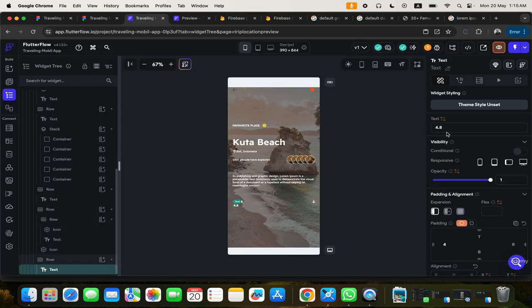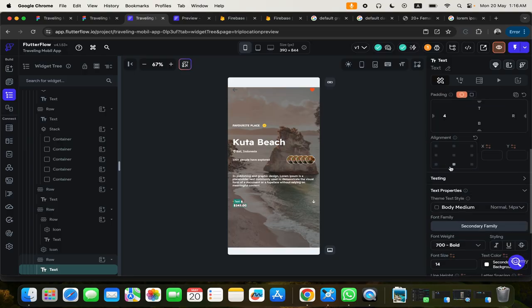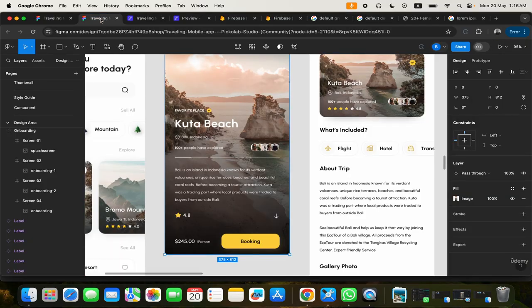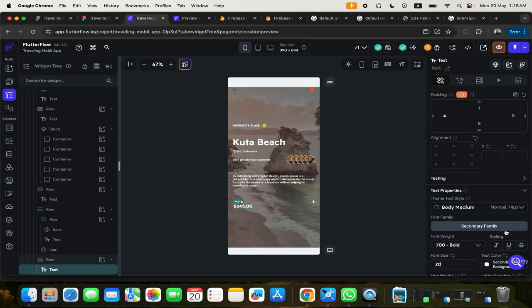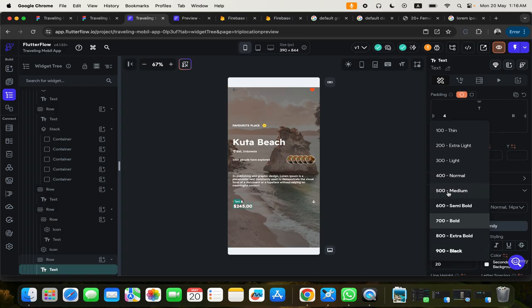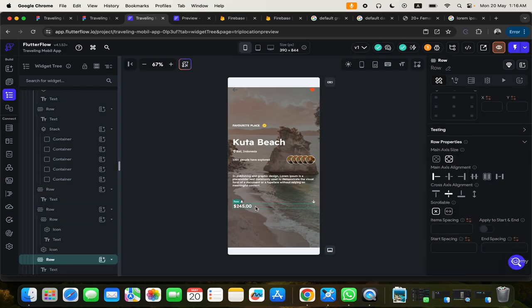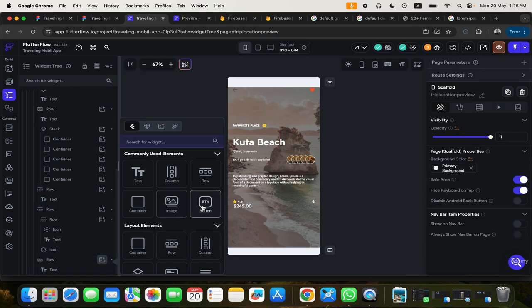So I think we're just gonna say here $245.00, and I will make these bigger. I think it's actually bigger, so maybe 20, and 245, but it's not bold. I think it's like medium. Okay, then we can click here and add a button.